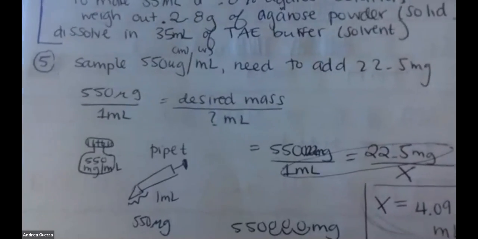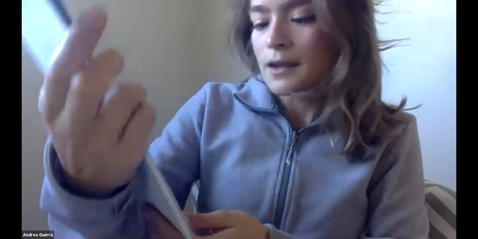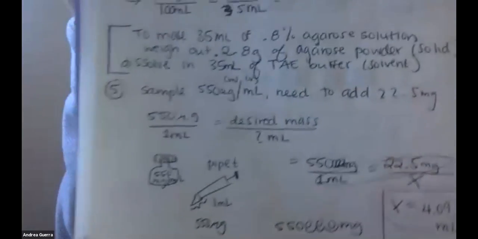So I converted the 550 UG to grams, I believe. So I got 550,000. And I put that on top of the 1 milliliter. Okay, so you moved the decimal place over the wrong direction. Oh, I did? Okay, well, should it have been to the left? Yeah, because micrograms to milligrams, you want to move the decimal place over so the answer is smaller. Yeah, I don't know why I did that. Okay, so I guess I can redo that.